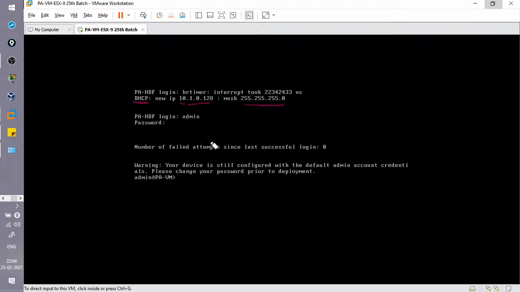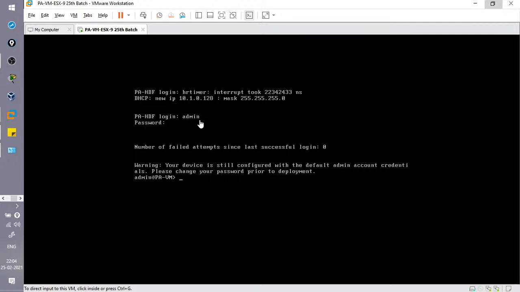So guys, by default your firewall comes up with the DHCP setting. I am talking about the virtual firewall, not the physical firewall. If I talk about the physical firewall, it comes up with a static IP configuration. You will find that IP in the manual of your firewall, which is 192.168.99.1.